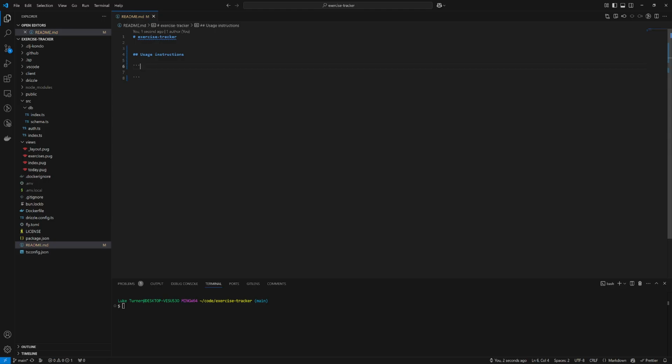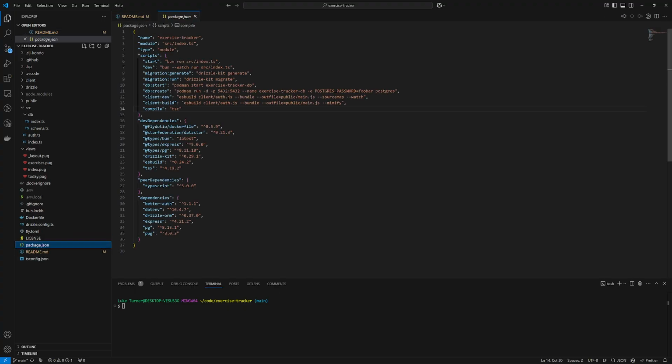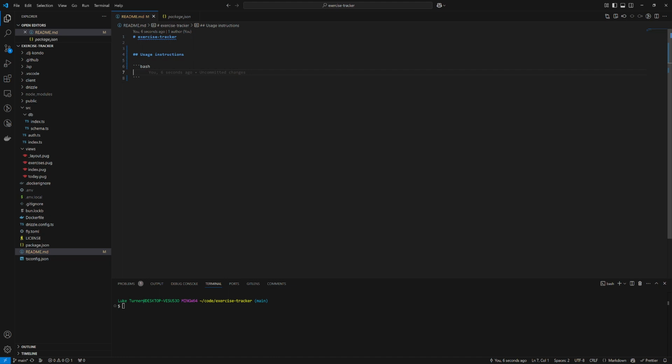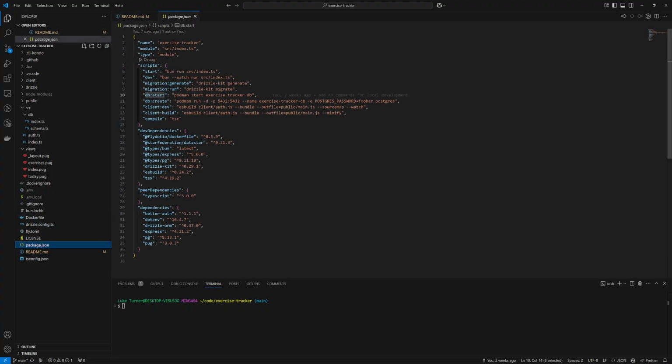So what do we have here? Well, first we need to start the database. Bun run db start. Then we also need to do bun run client dev.